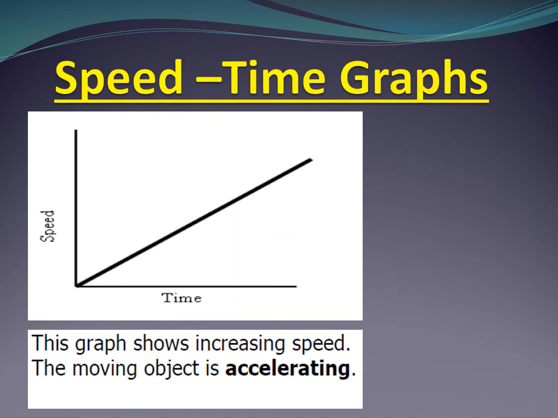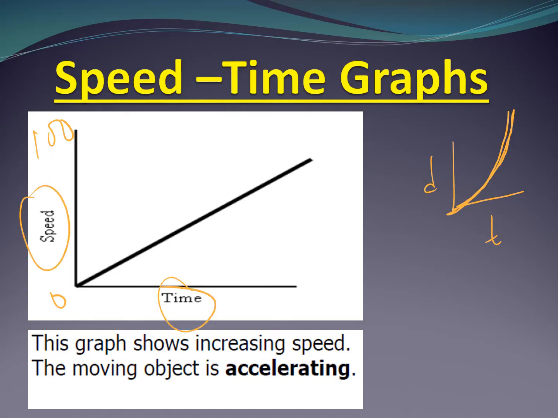In the speed time graph here, this is showing acceleration because I'm going from, let's say, 0 speed to 100. So I'm increasing my speed. I am accelerating. This is different from a distance time graph where acceleration was a curved path like this. And it was curved because you start from a certain distance and you start increasing distance gradually. Here we don't deal with that. It's just speed and time. So I'm just increasing speed. So that is accelerating.